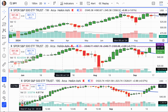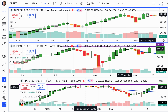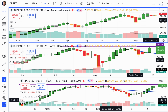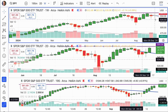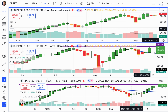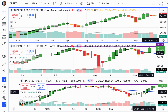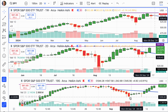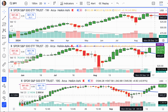So as we look at where this top was, we can see it moved back up to it, could not push through it. Last week was a Debbie Downer week with a red spinning top. This week, again, just wouldn't let it go on down. And it tried to move up as the week went along. You can see this happening on Wednesday on the half-day chart in the afternoon, then Thursday morning, Thursday afternoon. You can see where things sort of hit that most recent low on Friday afternoon.